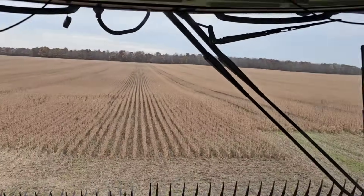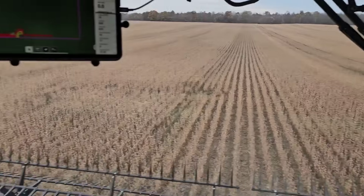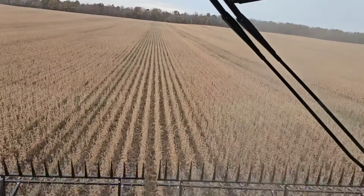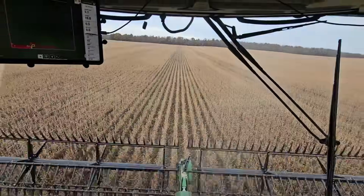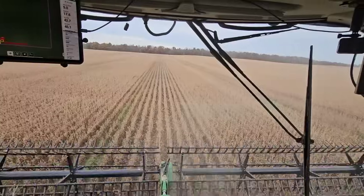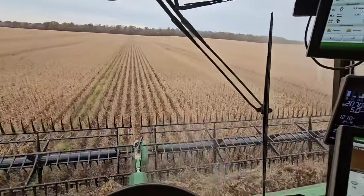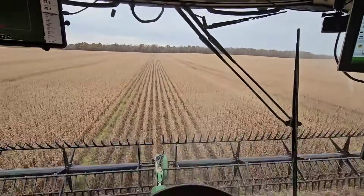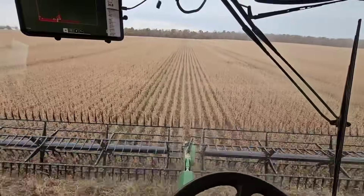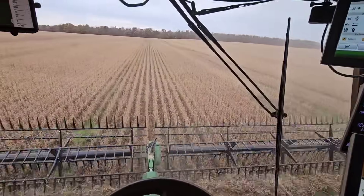Got the end rows around the front done. You can see there are two different varieties out here — there's a little bit of a color difference. We're going to split the field right here, get the ends in the back done, and work each side. One is a 2.8, the other is a 2.9 — they shouldn't be much different. The goal was 30 bushels to the acre, I'm hoping for 40. The pipe dream is 50, which is not going to happen, but 40 is possible. The combine is showing me mid-30s right now — I'll take that, that's a win all day.